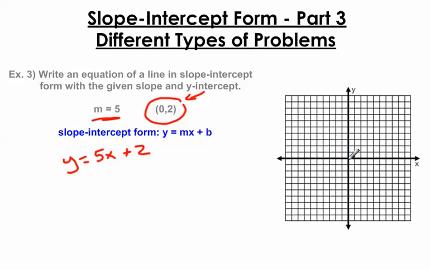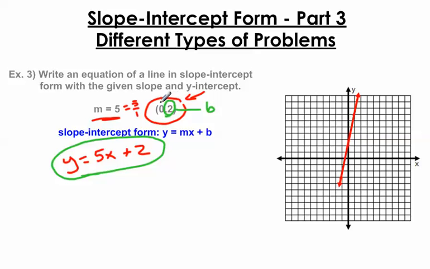Let's plot this point here. 0, 2 is right here. And if I were to plot the slope of 5 over 1, 5 is just 5 over 1 as a fraction. I can go up 1, 2, 3, 4, 5 over 1. And I can go back 1, 2, 3, 4, 5 over 1. And you're going to see that we have a line that's actually crossing at this 2. And so on this problem, this number is actually going to be b. So this is going to be y equals 5x plus 2, and this is our answer.